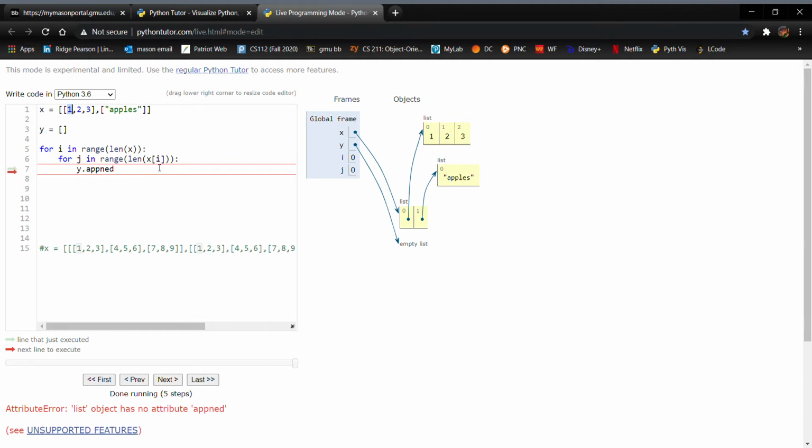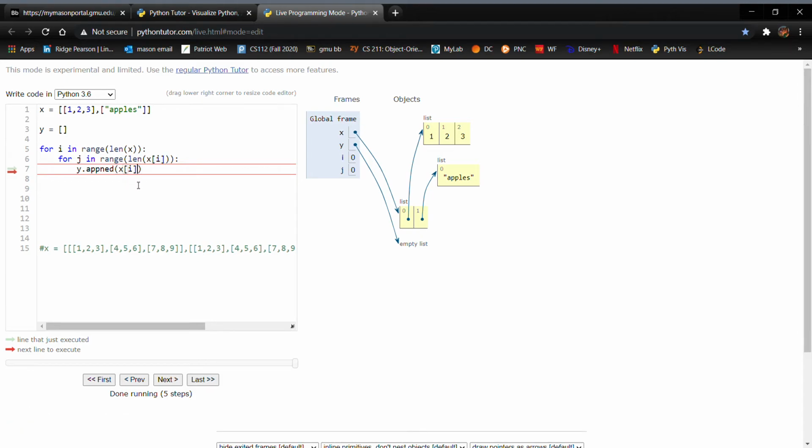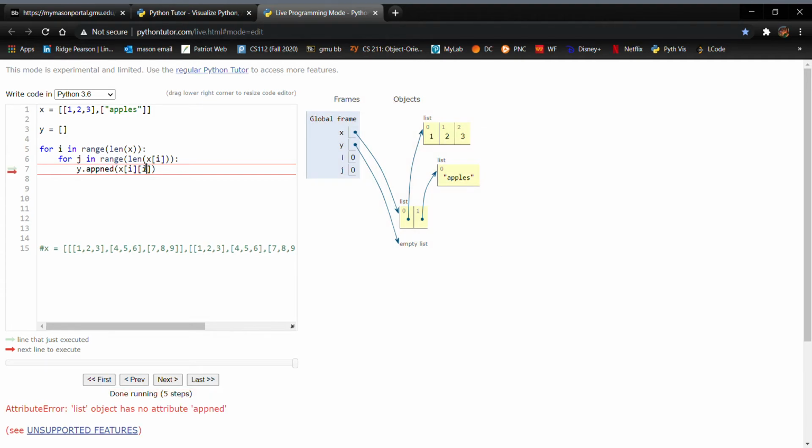This is the range length of xi. We need to append xi. So I'm going to copy and paste it because I'm lazy. We want to append xij, right, guys? Because we need to go and get each of these individual things.